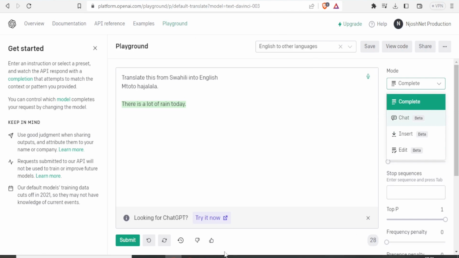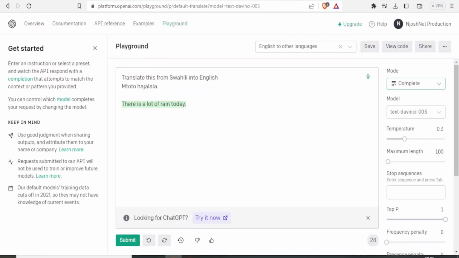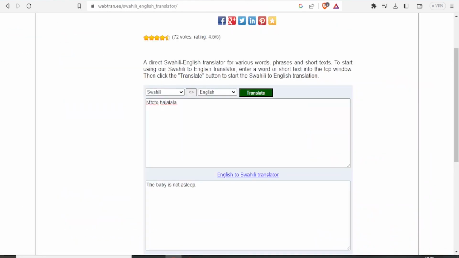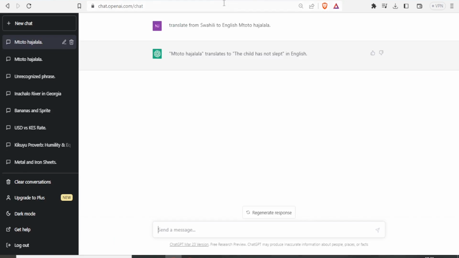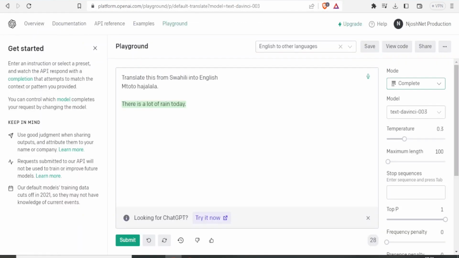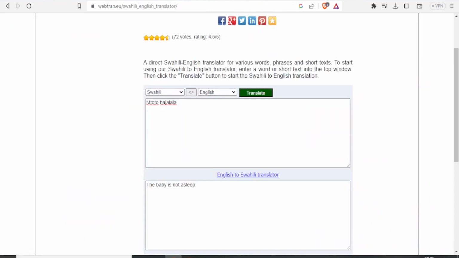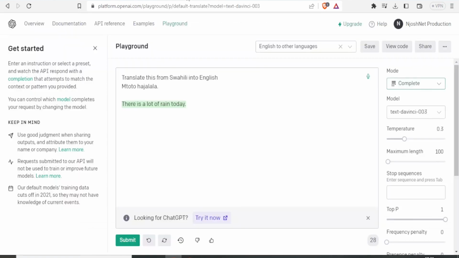you may not get the exact thing that you may need. So between the three, again, we now notice the three are so powerful in terms of accuracy, but each has its own little shortcomings. But for ChatGPT, we notice that it's very accurate when you use it on this other side, as opposed to using it in the playground. And then for Google Translate, it's very straightforward, the same way as for WebTran and the same way as for ChatGPT, as long as you don't use it in the side of the playground.